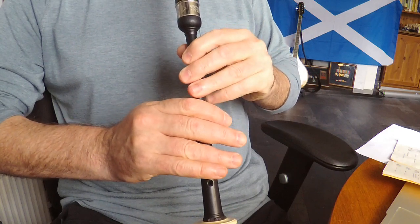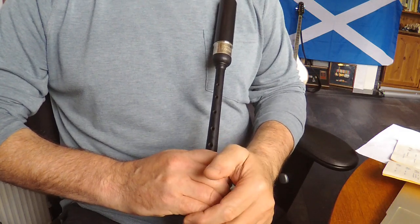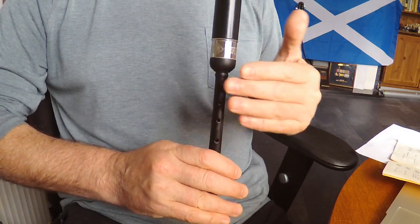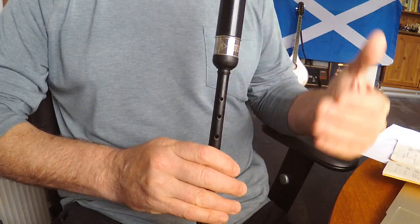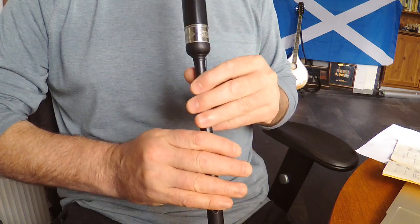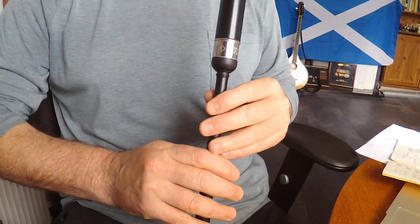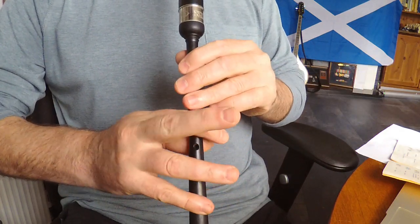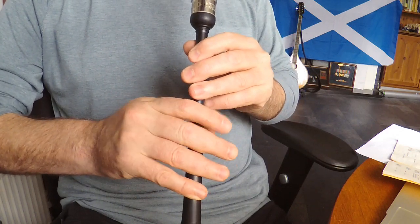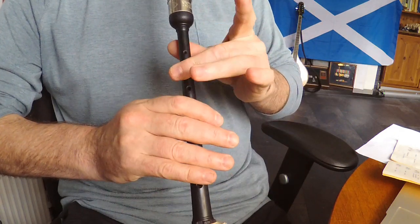Now, moving on from there, in the middle of bar one, we have a grip to C. That's pretty self-explanatory. It's played as usual. But then the last note in the bar has another grip to C, with a C just before it. You encounter that in the likes of Glendaruel Highlanders, if that's the way you play it. The first C is very, very short, and then we come in with the grip after that. But you will have done that before in light music. So the first bar then.